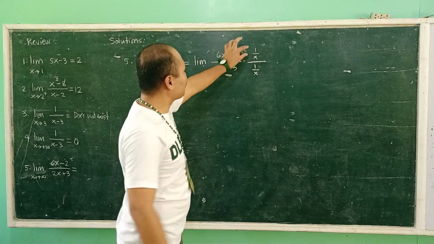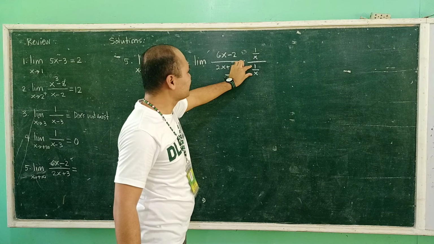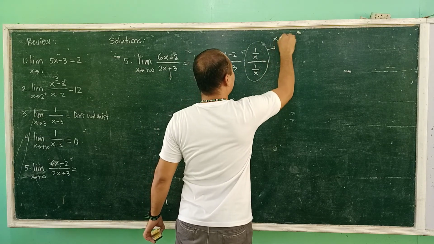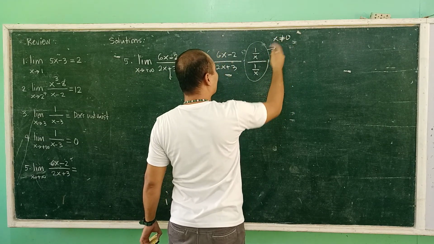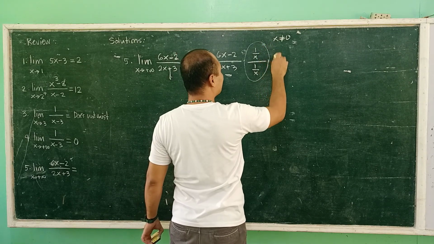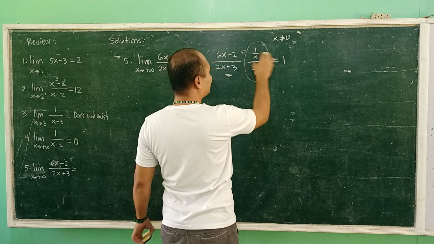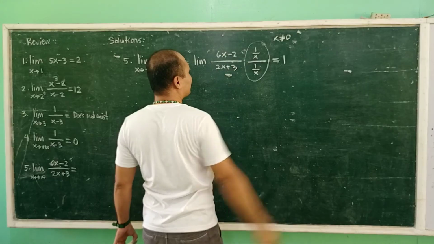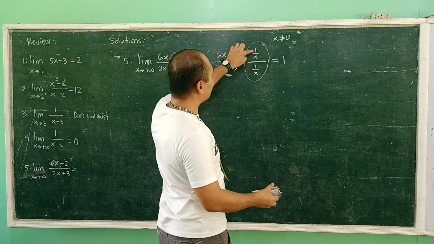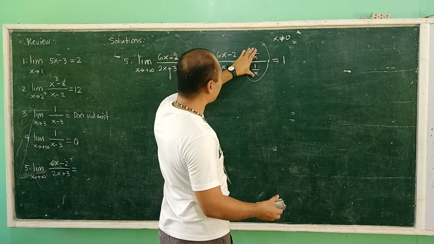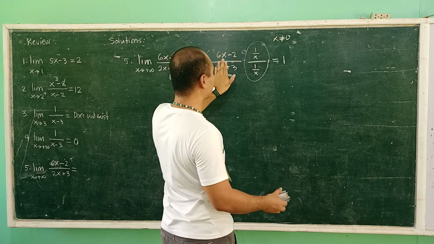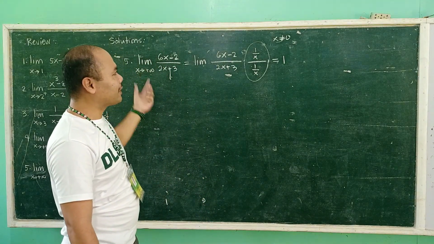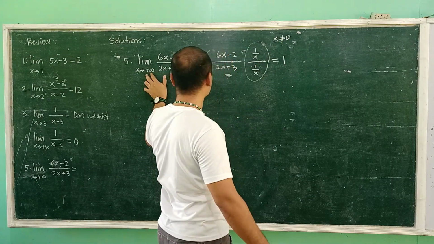over x. What is 1 over x over 1 over x? If you look at this expression, as long as x is not equal to 0, the value of 1 over x over 1 over x will just be equal to 1. So 1 times this expression is still the same expression by the identity property. So multiplying 1 to this expression won't change the whole expression, with the assumption that x is not 0. But since our x is approaching positive infinity, then we are guaranteed that our x cannot be 0 in this scenario. Okay.